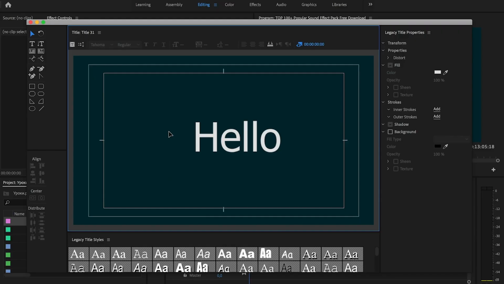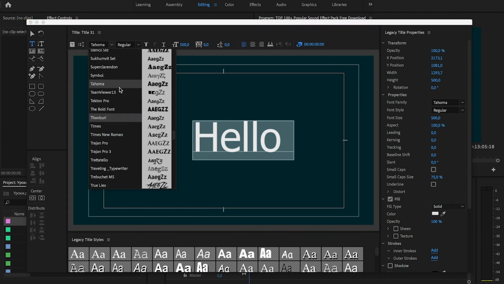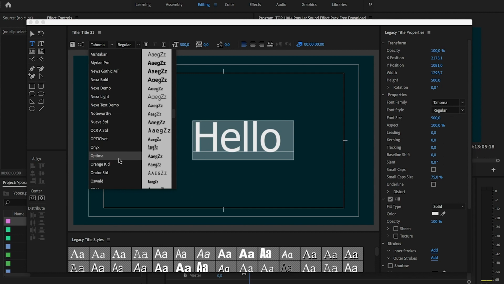And after these steps, if you open any Adobe program, Premiere Pro, After Effects, Photoshop, or some other programs, then the font that you installed is now available. Let's check. I had the Orange Kit font, and I'm looking for Orange Kit. Here we have it, available. Let's try to use it.